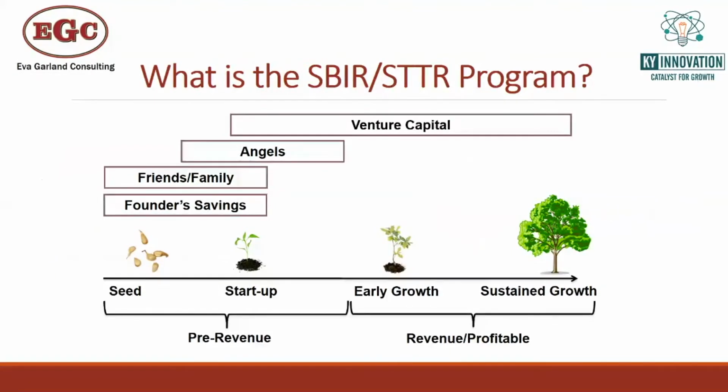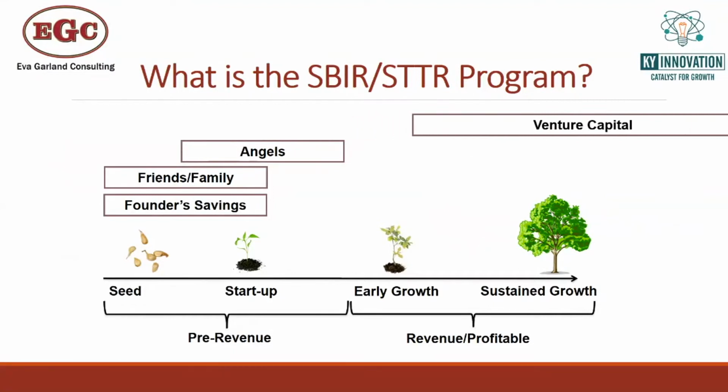Okay, so SBIR STTR 101, the first question is, why do you need SBIR grants? You've got this beautiful picture of the path to fund your innovation all the way to commercialization. You start with your bank account, then you get your friends and family's bank accounts, then you move on to angel investors, and then on to venture capital. And that's the idyllic way, but unfortunately that doesn't happen, probably in 9 out of 10 cases. You get a gap in funding along the way if you try to rely solely on investor funding sources. And one of the best ways to fill this gap is through the SBIR STTR program.